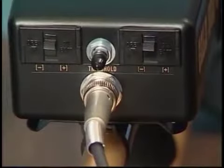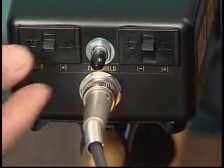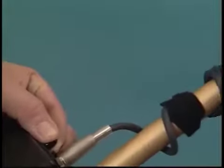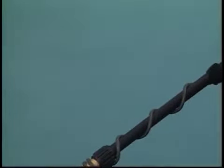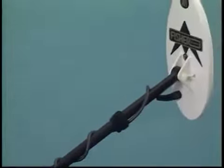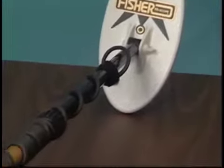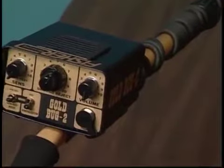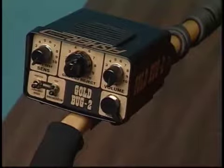The audio threshold control is located between the battery doors and is used to set a barely audible sound when first turning the detector on and just prior to hunting. Make this adjustment when the search coil is in the air, away from any metal objects. The Goldbug 2 operates at 71 kHz. This ultra-high frequency allows the user to search deeper for the tiniest gold flakes.